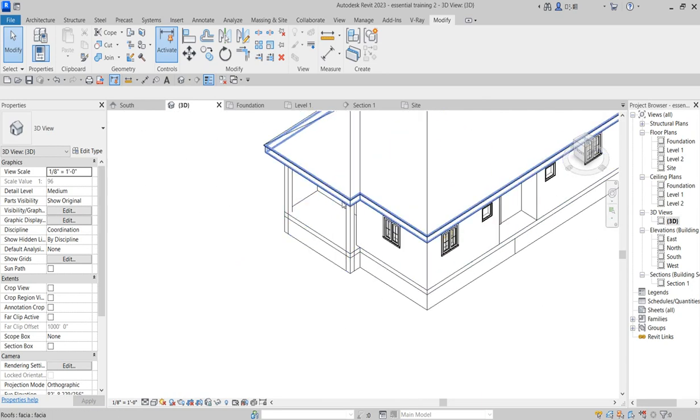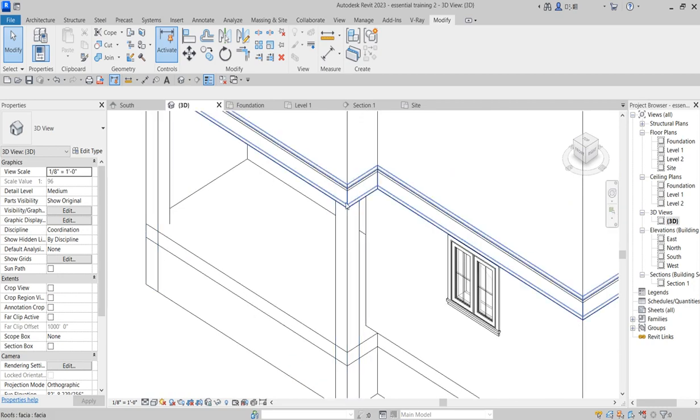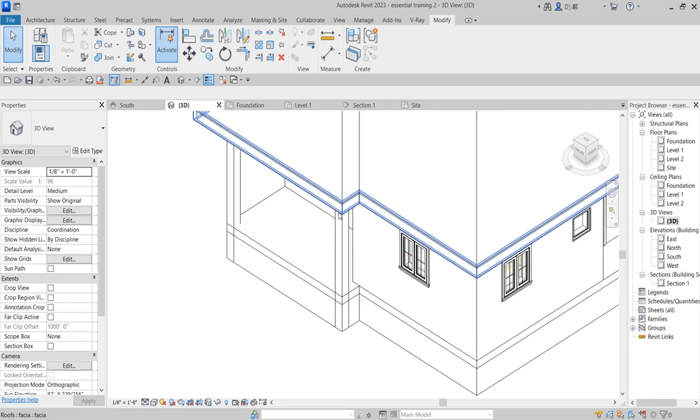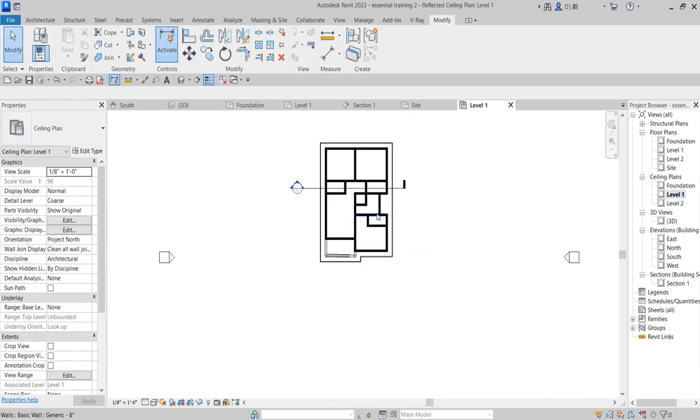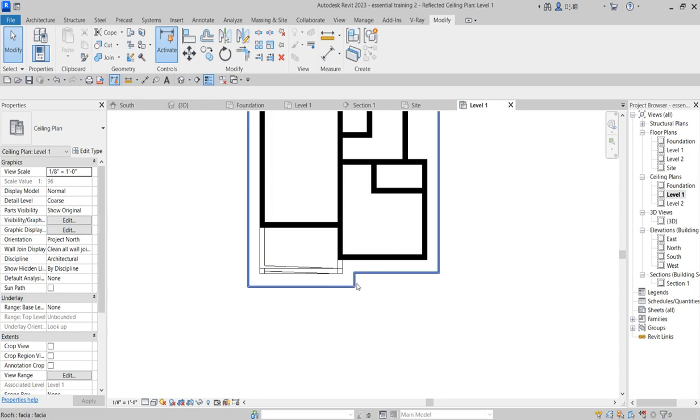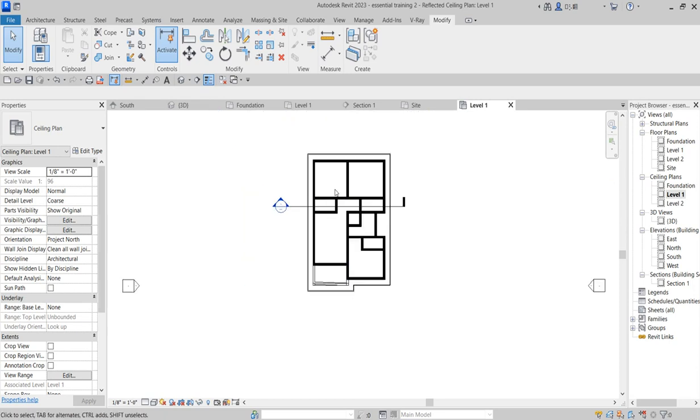Now you've not finished, we're still in the position of doing the roofing. So now the next thing is that you want to work on the ceiling. And how do you work on the ceiling? You work on the ceiling based on what ceiling plan is already there. So you are in level 1, you click on level 1, you see the ceiling positions. So the fascia is there, attached to it, the space of this.